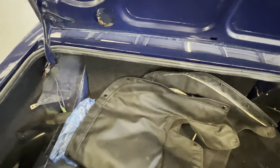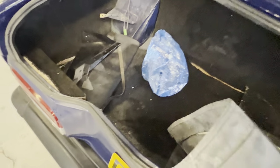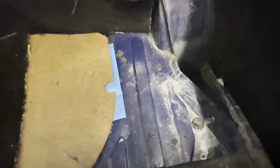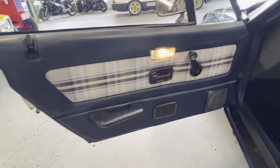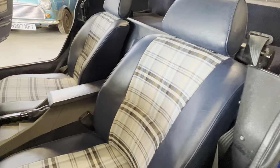Into the boot now — there's a half tonneau in there. Wants a bit of a clean down but it's all nice and usable. Lifting the boot carpet, we can have a look at the boot floor — spare wheel in there, all all right. Wants a little bit of a clean but nice and straight. Going up the passenger side, the door cards are in nice condition — not coming off the pins, not hanging off, all nice and tight. That passenger seat is in lovely condition as well. No problems — what a nice place to be, really.